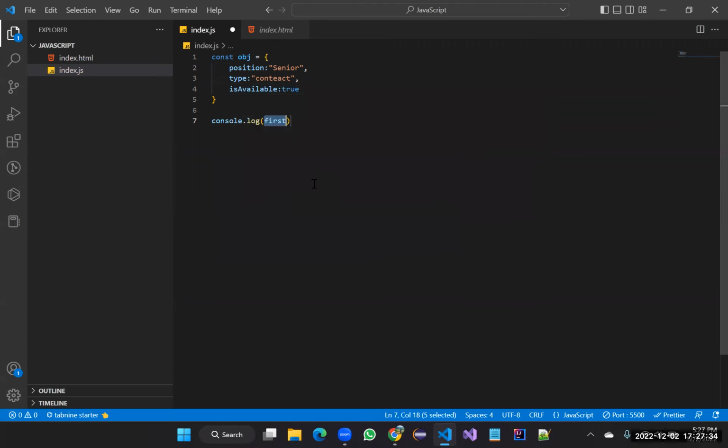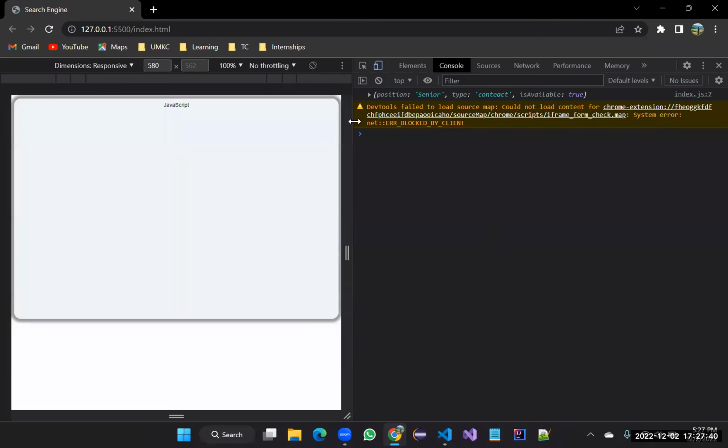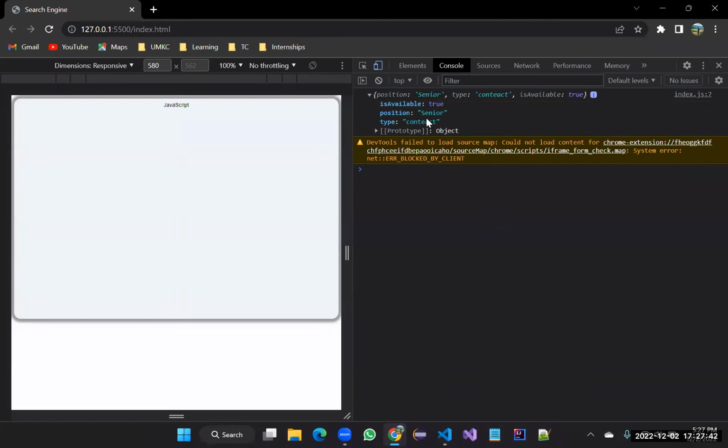I'll just try to console log this object output. Once I save here and see in the browser, I can see the output is displayed in the console. I have all the properties available: isAvailable, position, and type.